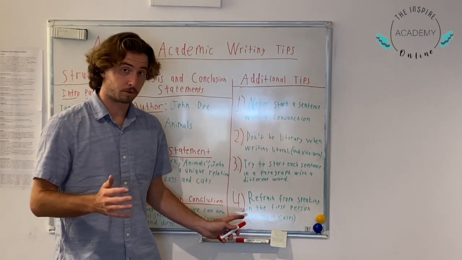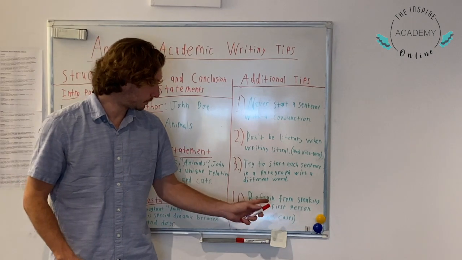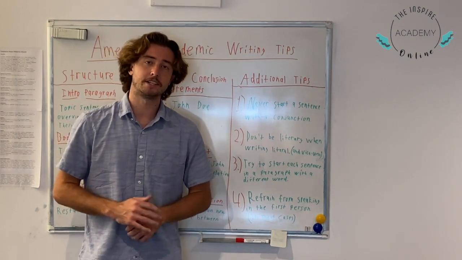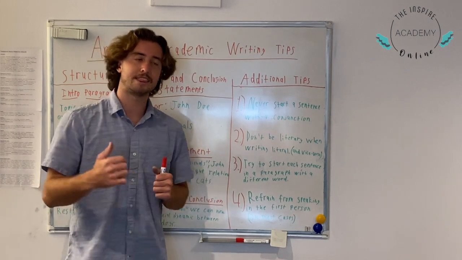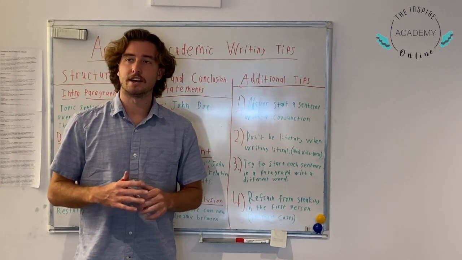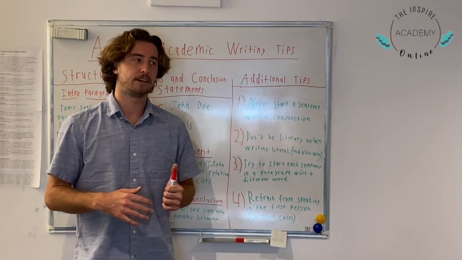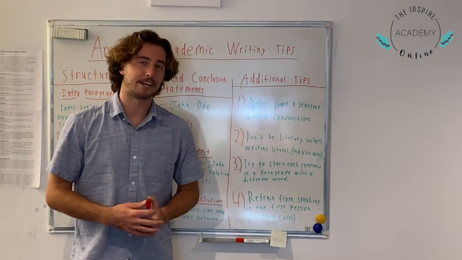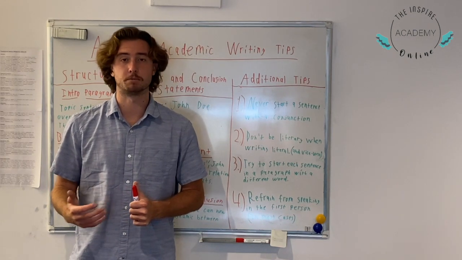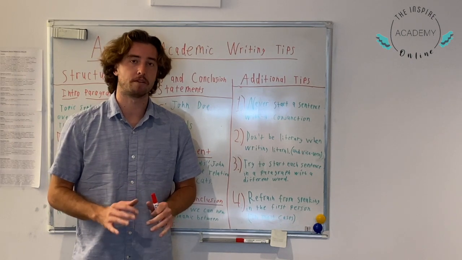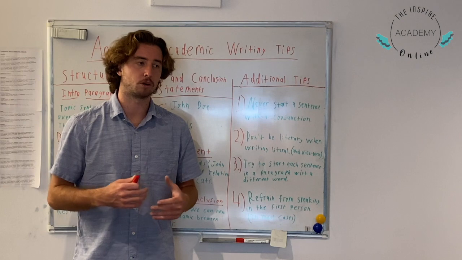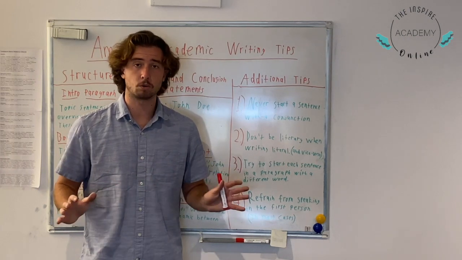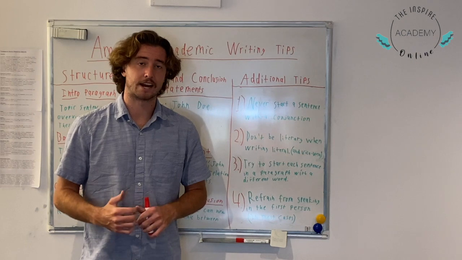Fourth, and there's many others, but we're only doing four today. Refrain from speaking in the first person, again, in most cases. So try not to make statements like I feel, or I believe, or I think it is this way, or I want this, or to me it seems like it's this way. All of that can be very mitigated speech, and it just does not come out well in a paper, especially if you're trying to prove a point. Just try to stray away from including yourself into it. It's all right to talk about certain things within a paper from your stance. That's the whole entire point. Just try to refrain from using words like I and me.